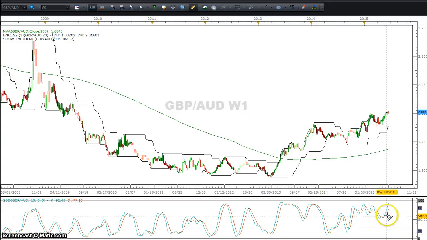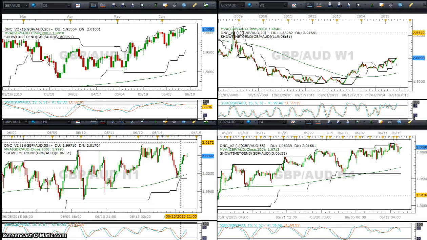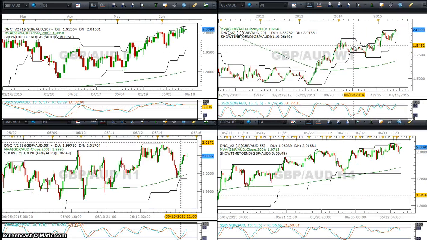And again, that angle and separation on slow stochastics to the upside here is pretty compelling. Again, this is by no means any kind of a guarantee that if this setup triggers, it's going to move to that level. All it is, is giving us a higher probability type of situation. Because remember, we talk about setups, and a trading setup, as I mentioned in previous videos, is just that, a setup, nothing more. And a setup may or may not trigger.